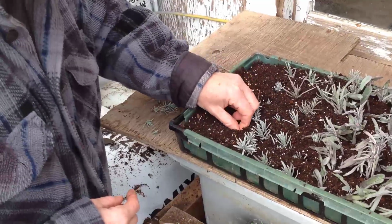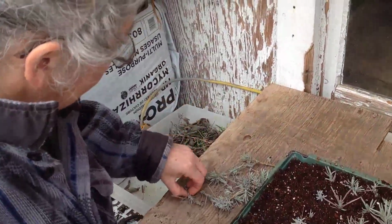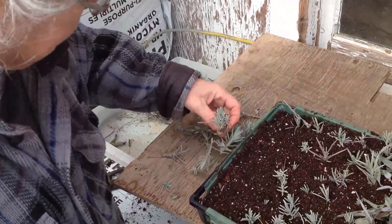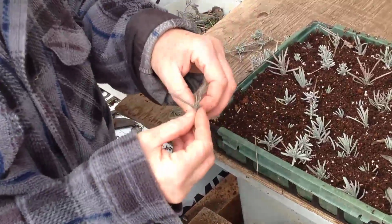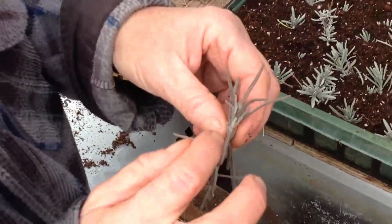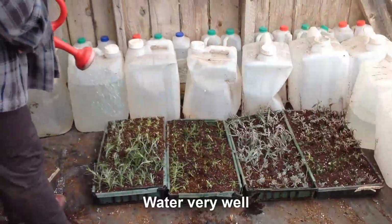If you try to take bigger cuttings like this, they sometimes will not take. The smaller cuttings seem to take easier than the bigger cuttings. Lavender and sage are actually evergreen. They keep their leaves, and rosemary too, if they survive. See here, there are the dead leaves, but there are little living leaves inside. So I'm going to plant that one anyway.